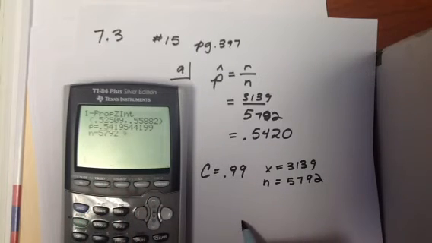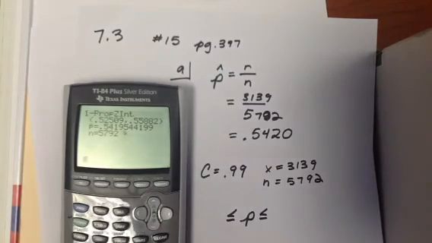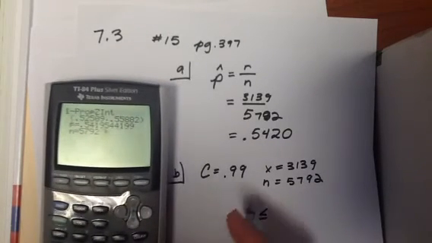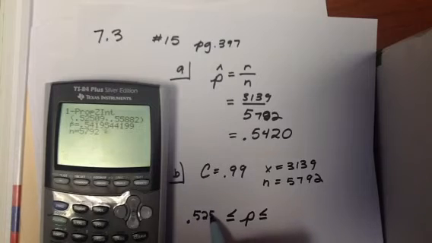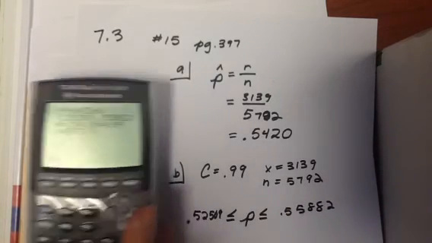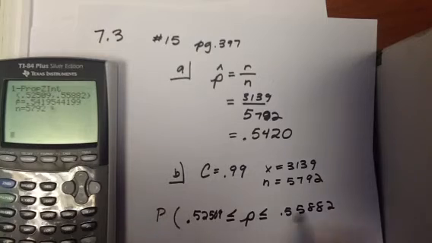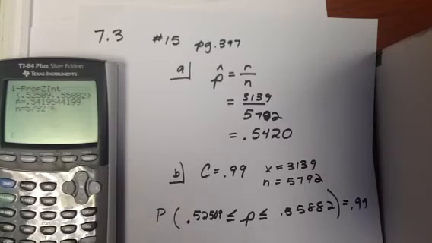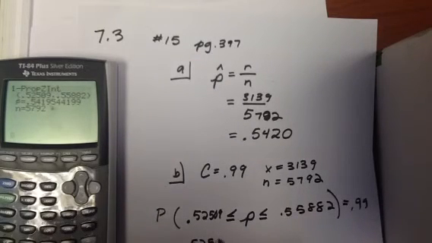So there we have it. Now remember, now we're estimating P instead of mu. In the first two sections we were estimating the population mean. Now we're estimating the population proportion. So these will be in decimals or percents. 0.5259 to 0.5582, and P hat is in our middle. Okay? So remember, some instructors will like you to show this as a probability statement. However, I just require that you show it as an interval, such as this.